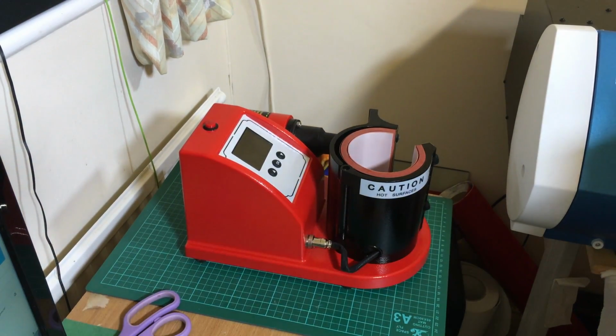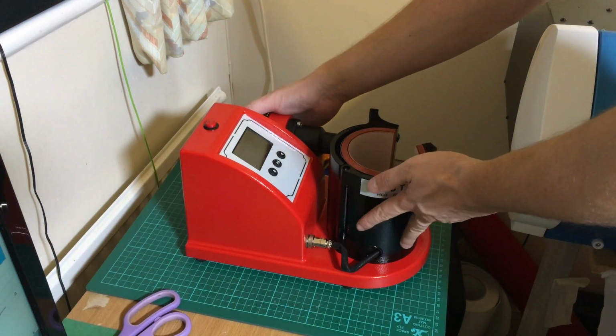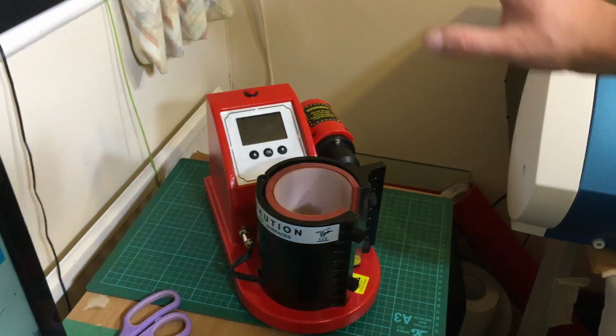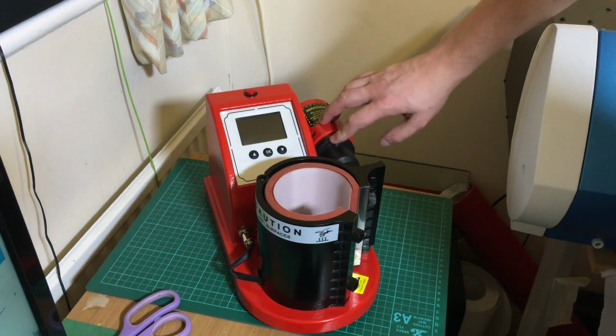Time for another heat press to test, and this is a single head heat press. It's a pneumatic one head heat press. This is a pretty basic one station model, so it's quite new on the market.